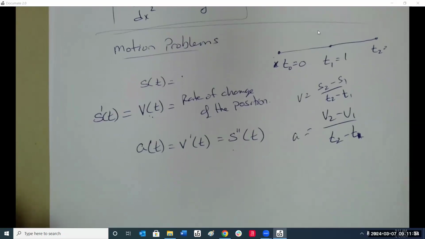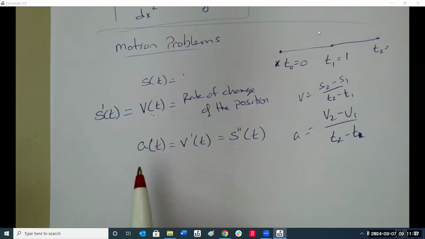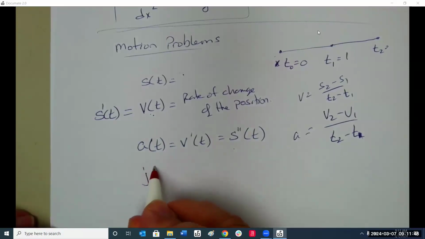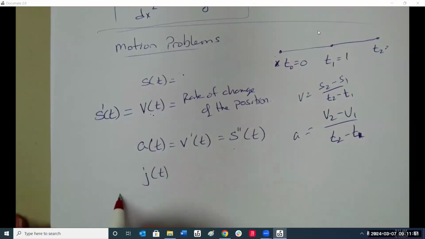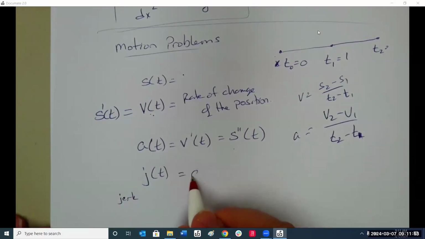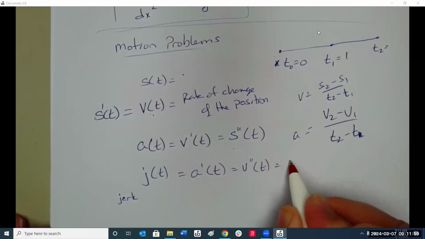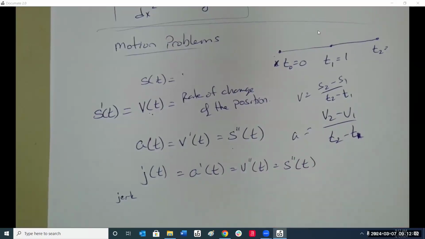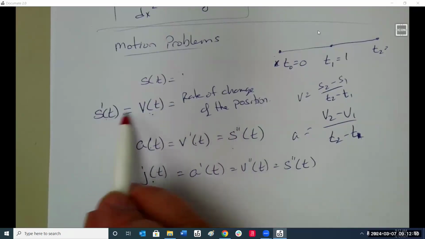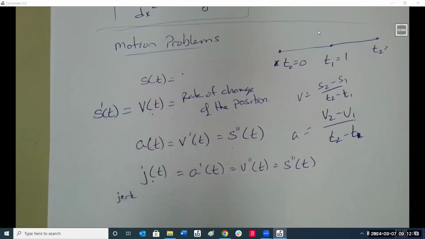And there's a third derivative. What about acceleration change? Can your acceleration change? Yeah, especially if you're a race car or a jet plane flying off a carrier or a rocket trying to accelerate out of the atmosphere. So we call that a jerk. This is the first derivative of acceleration, which is the second derivative of velocity, which is the third derivative of the position function. So the change of acceleration is a jerk, change of velocity is acceleration, change of position is velocity, and the position itself is where you all start.